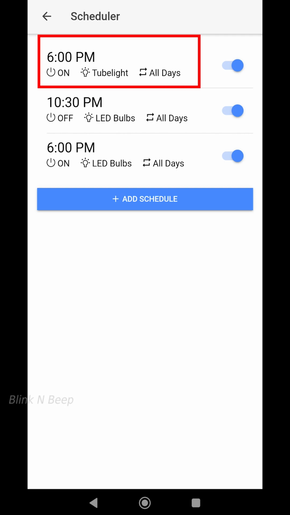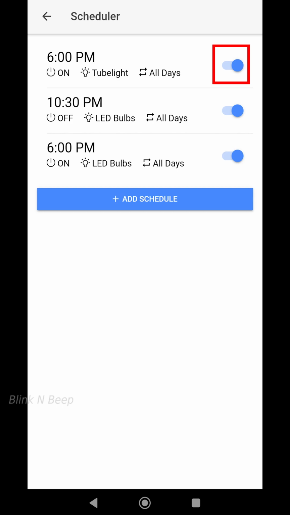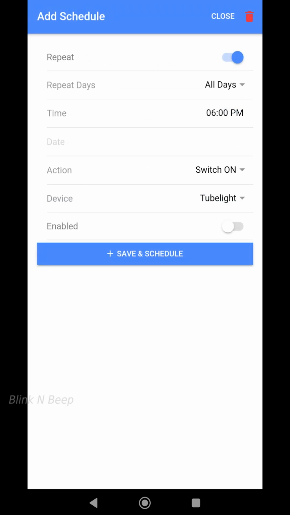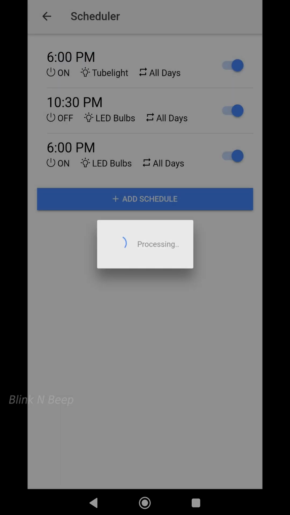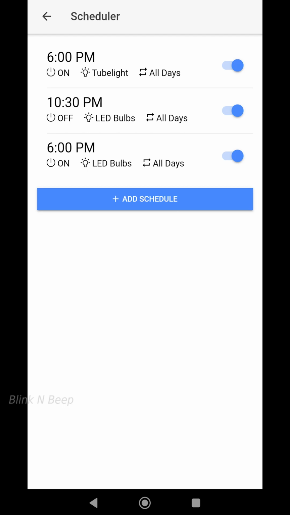And now we see the new schedule is on the top here. There is one more toggle on the right. It is the same as the enable toggle which we just saw, so you can disable a schedule from here as well. For example, if I disable the schedule which we just created, and if I go in, we see that the last option is disabled. Now we can either enable it from here or from the previous screen, which will have the same effect. So navigating back and enabling the schedule. So yes, it is enabled and ready to go now.